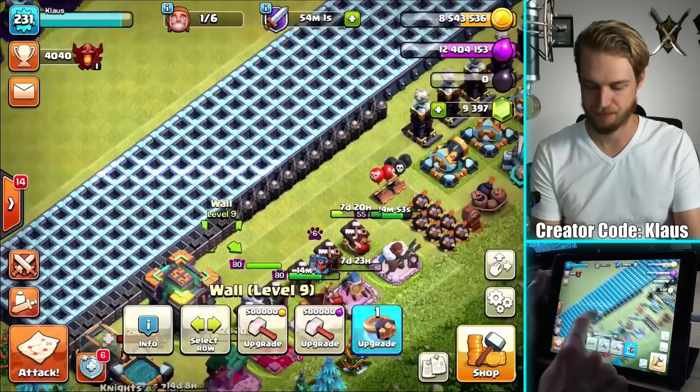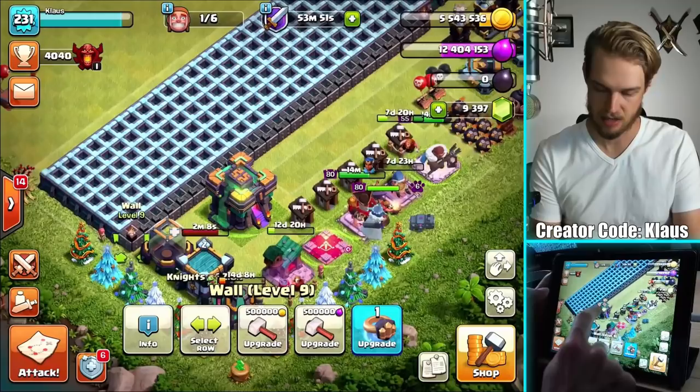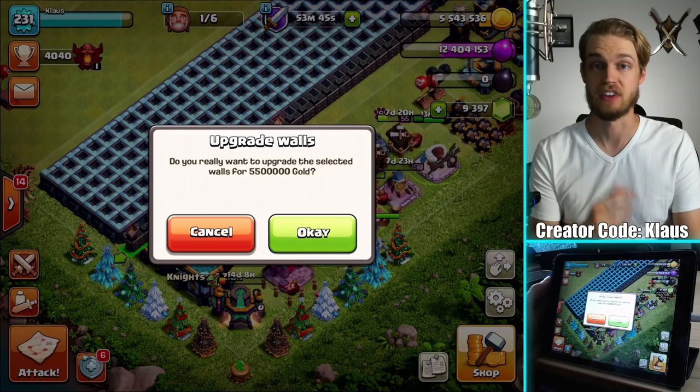Here, this is 3 million. There we go. And then these walls are 500,000 a piece. So I'm going to go ahead and upgrade, 10 of them, give or take. Yep, that was perfect right there. 5.5 million gold. There we go.